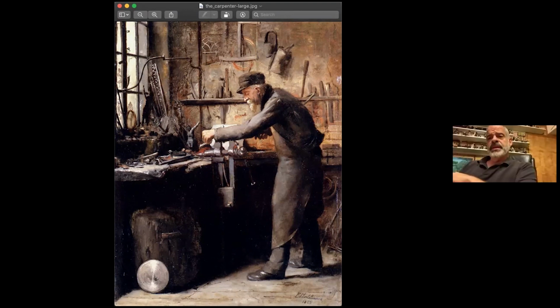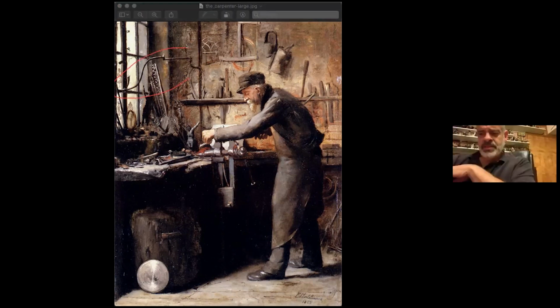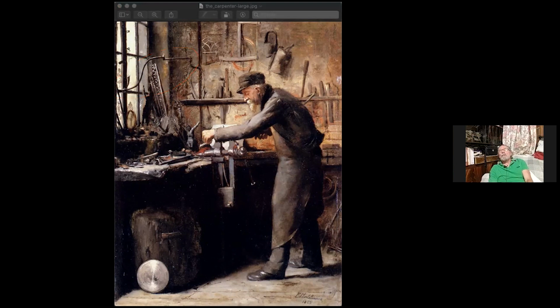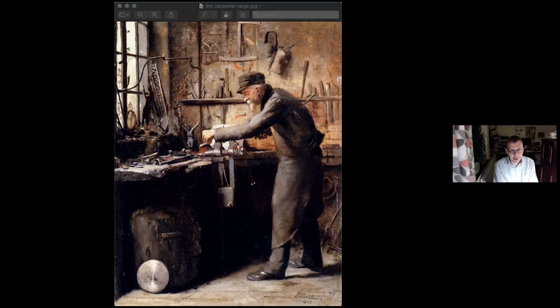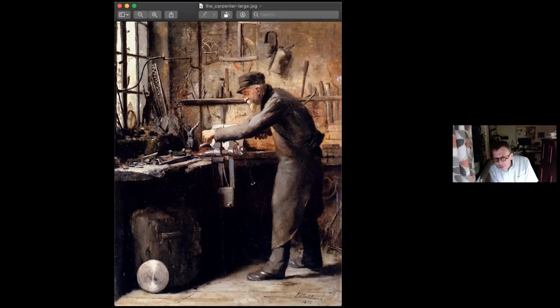The part that I don't understand is that pipe floating away on a curve above, in front of the window, and where it goes, and whether or not that's a shadow on the wall. What's the date? It looks like 1860-something. That looks like a gas pipe. Well, no, it can't be 1859. Mortlemans was born in 1865. According to Christie's, the painting is from 1887. So it's gas. Could be 87. It could be 85. Could be 89.